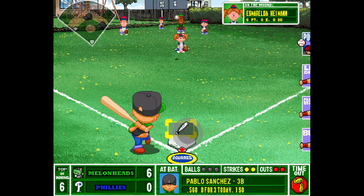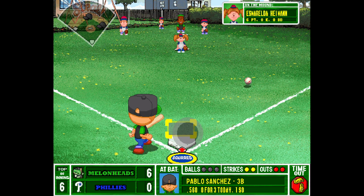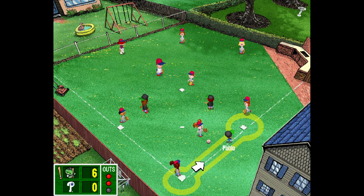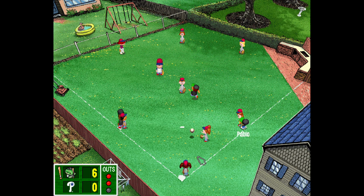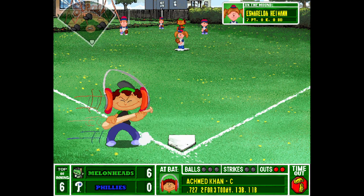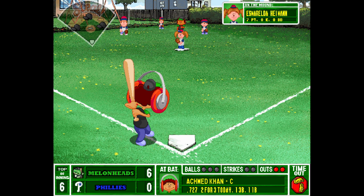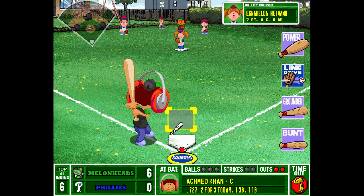Here's the motion. Here's the pitch. The swing. A bouncing ball. Then a scramble. Makes it. Safe on third. Bases are loaded, two out. This one's out of here.